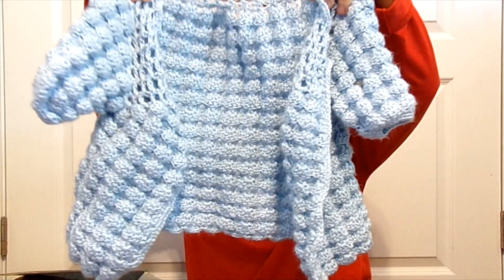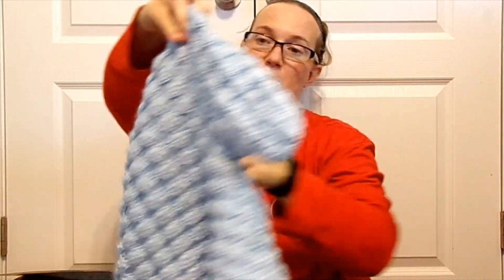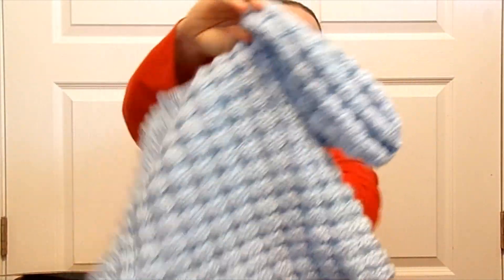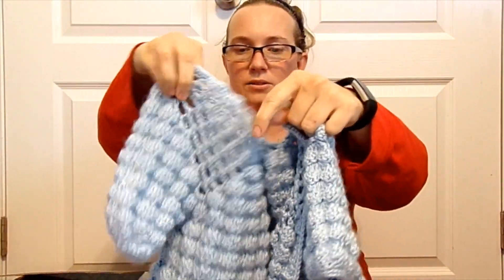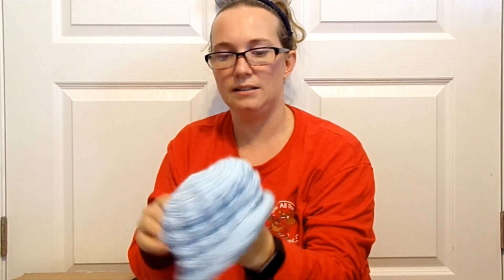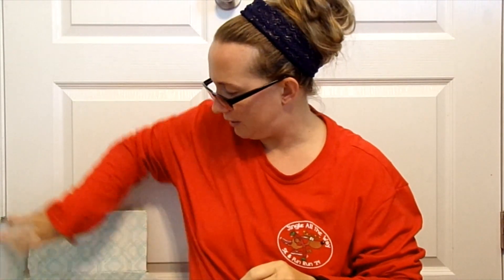Here's a cute little jacket. It looks like it may fit anywhere from probably the two, three, or four-year-old depending on how big they are. I love the shell puff stitch she has on there with the netting as well. And then she has a hat — it's kind of a bucket form hat with a little bit of a curled-up brim in the same baby blue. That's a cute little outfit together.